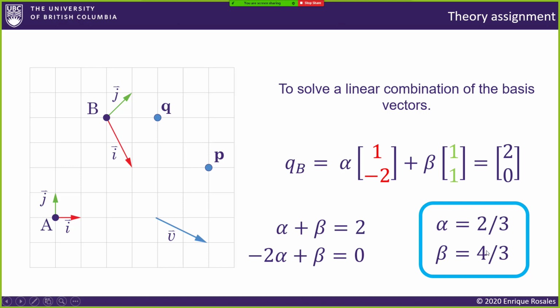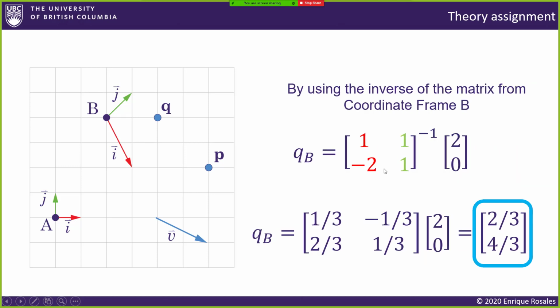These are your x, y values for these basis vectors; in this case, I'm just calling them alpha and beta. And this is exactly the same result as if you take the inverse. If you take the original matrix and get its inverse, and you do that multiplication, you will get exactly the same result, 2/3 and 4/3. So depending on the numbers that you have, sometimes it will be easier to compute the inverse. Sometimes it will be easier to compute it as a linear system.